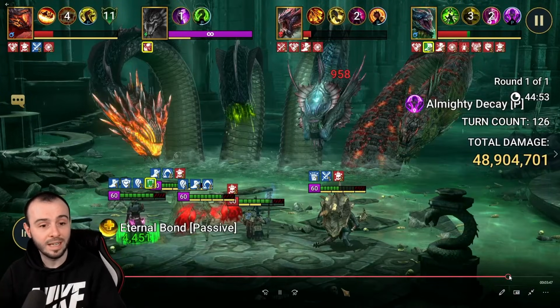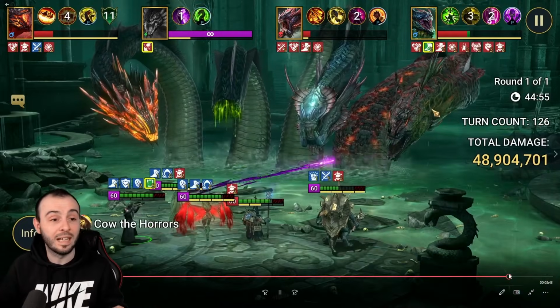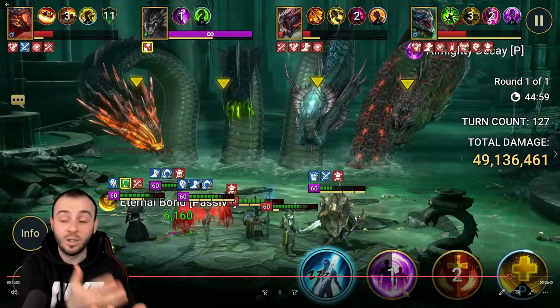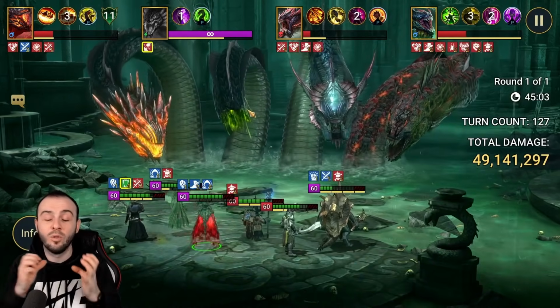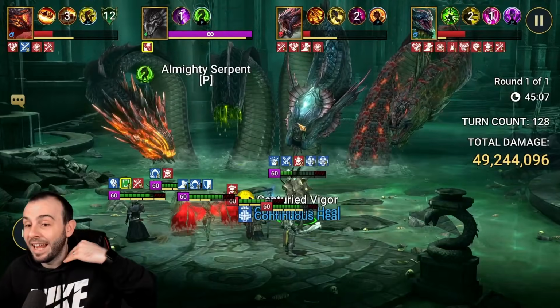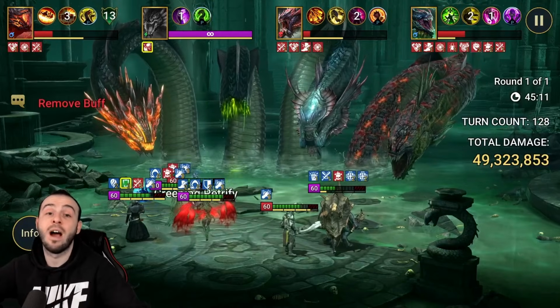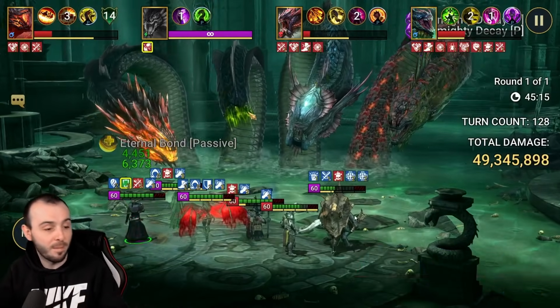Turn 129. Now, the only problem here, guys, when you're at such a high turn count is that they're devouring your champion every 5 turns, 4 turns, 3 turns. You just don't have the chance to free them anymore. They designed it so you cannot exceed the turn count by any means, because they're literally gonna devour your champions constantly. Non-stop, they're taking your champions out.